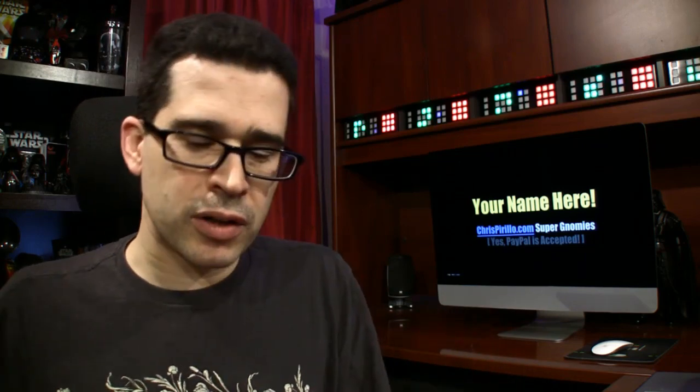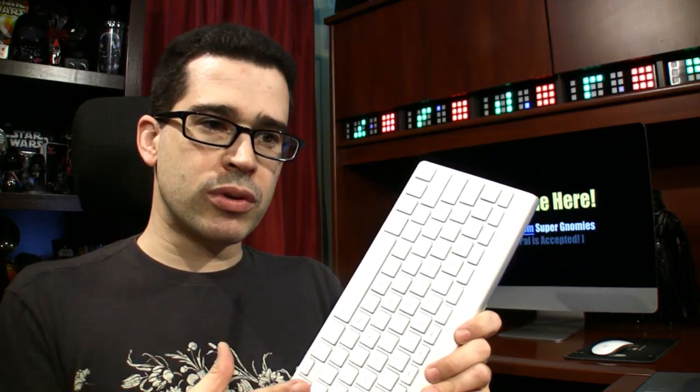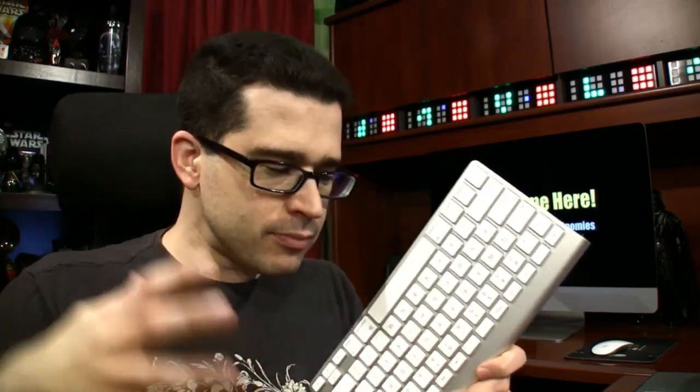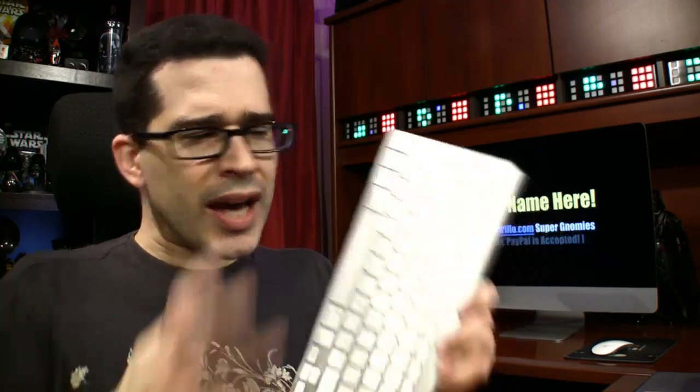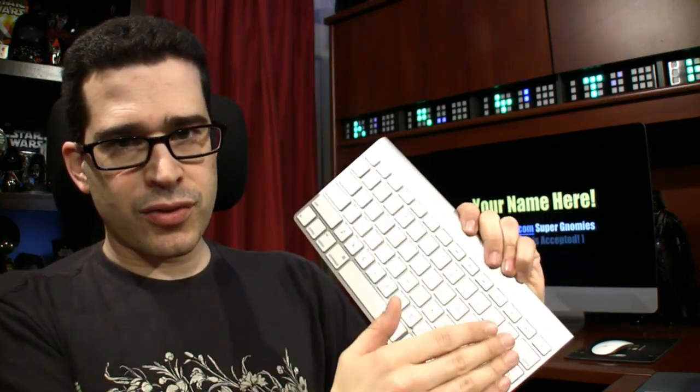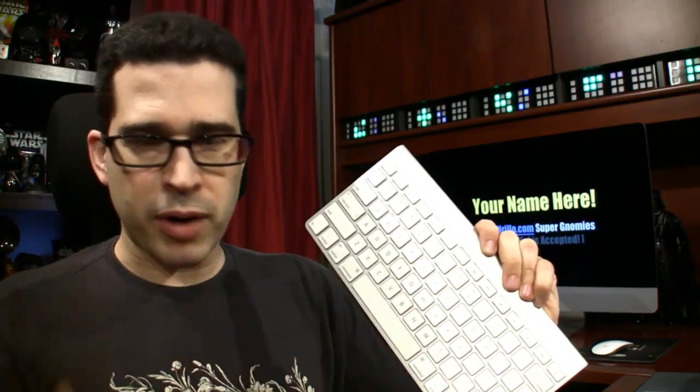Even if you're a Windows user, you can still figure out a way to use Apple's keyboard. You could run Windows in OS X's Boot Camp or in Parallels virtualization software on OS X. But when I've talked to my friends who are Windows users, they're a little hesitant to get an Apple product. This is not Apple software — this is hardware. And out of all the wireless keyboards I'd used to this point, it didn't take much getting used to, not just the layout, even on OS X. Obviously it's not going to have a Windows key, and the function keys may not work outside of OS X.